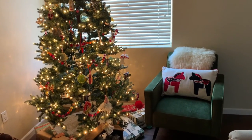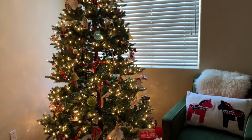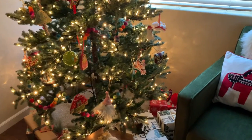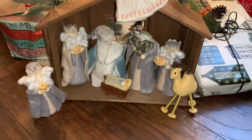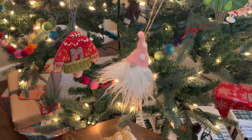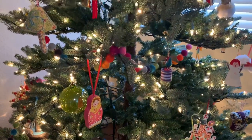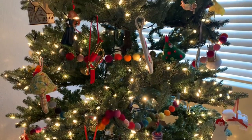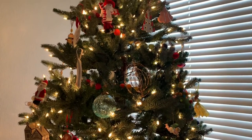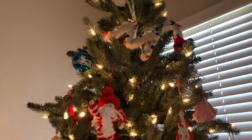Here is my new Christmas tree — new to me this year. Super excited about that. You can see my green chair with a pillow from Target, and I love it. This Christmas tree is so tall; it fits the house so much better than my small one, which I moved upstairs. There is a nativity down below — that was a gift from my parents. I'm scanning the tree so you can see a close-up of some of the ornaments. I didn't put all my ornaments out this year, trying to keep it a little more simple. My parents have always given us an ornament for every year since birth, and then ones I've collected over the years as well.